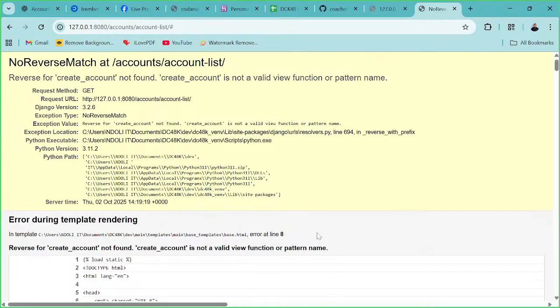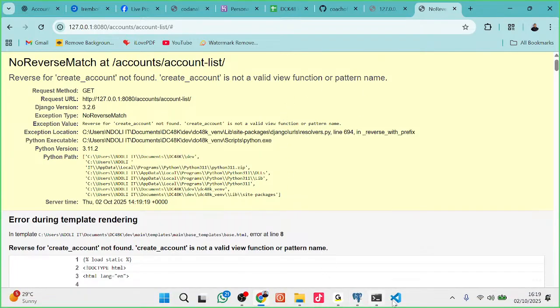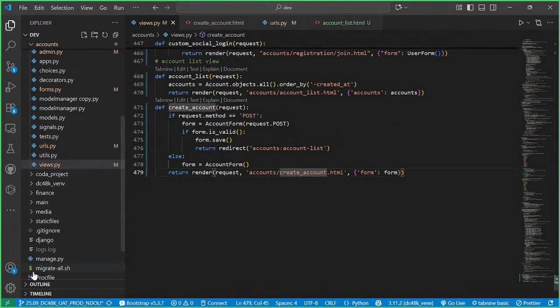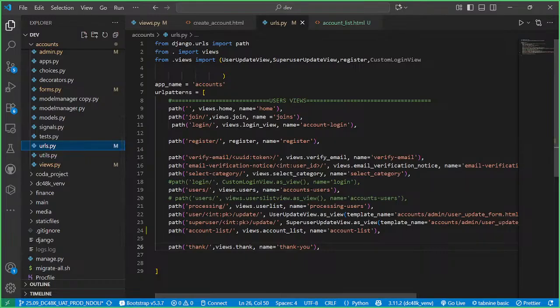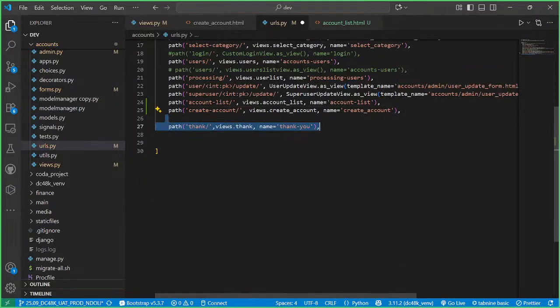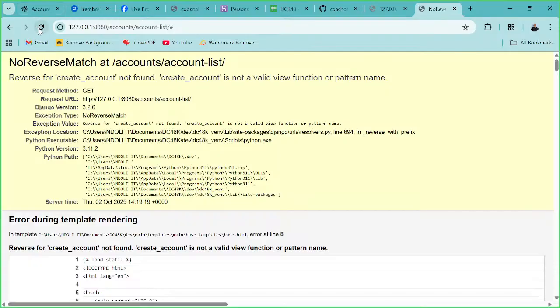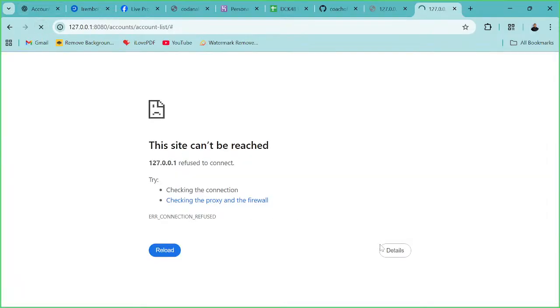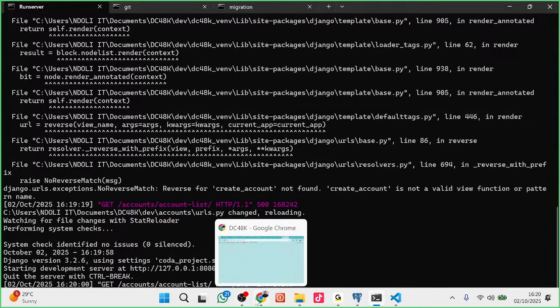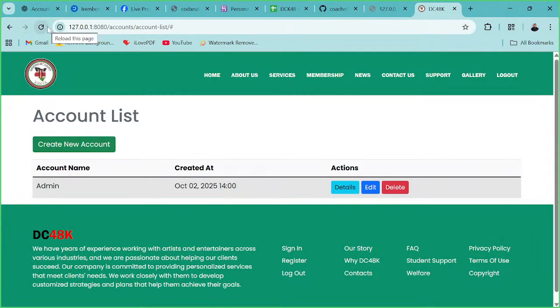Not a valid view function or pattern name. Now we have to create the pattern of URLs. Now we have to pass account, use create account. We back on the terminal. Good. Now refresh it.